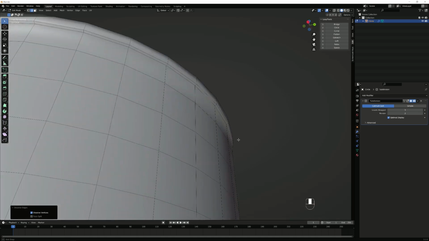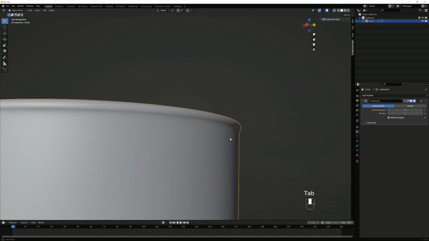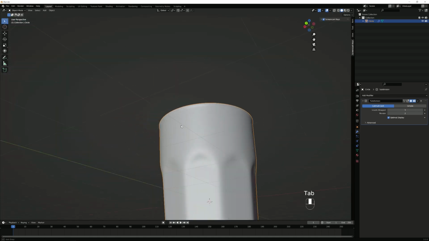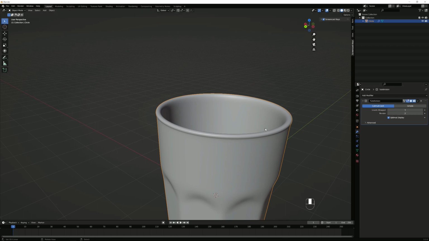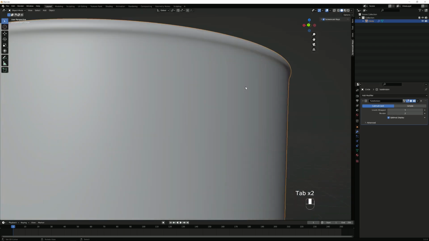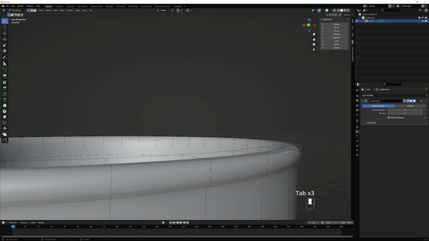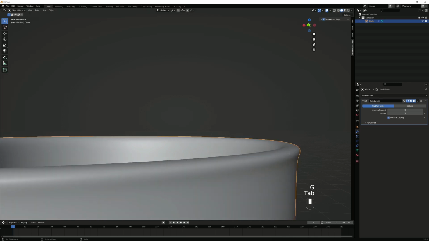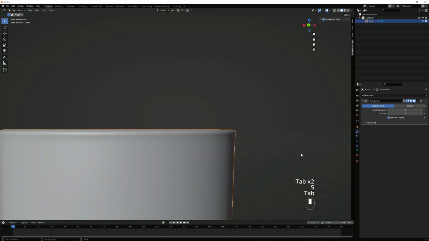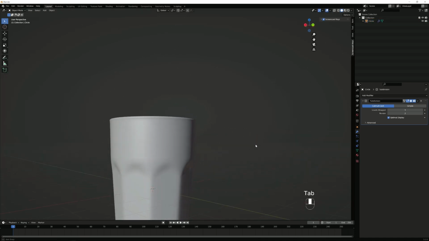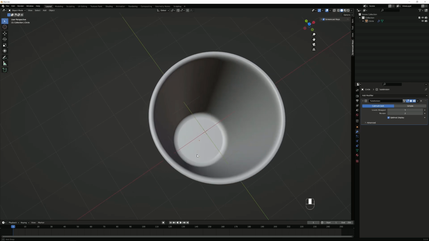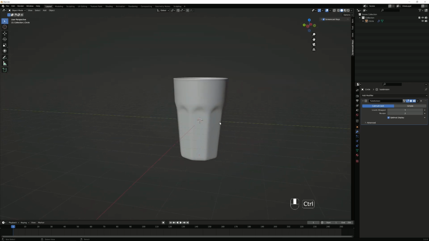Basically what that does is give you an artificial lip. Once you leave edit mode, or turn on this here, you will see you get this sort of lip, which I'm going to bring up here and bring in here, so it's less noticeable, but it's still there. So yeah, that is fine. Now you just basically need to scale it down.